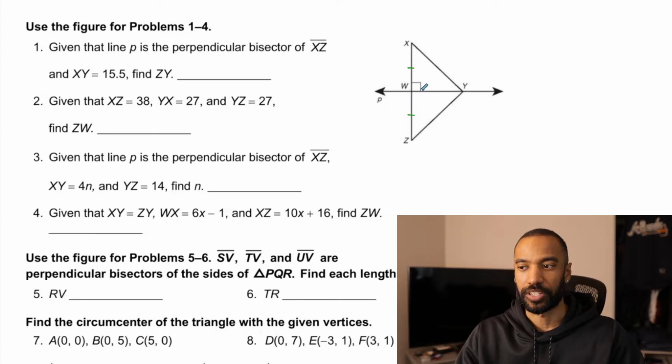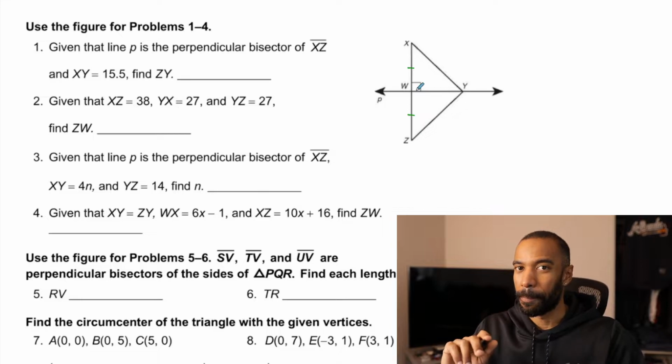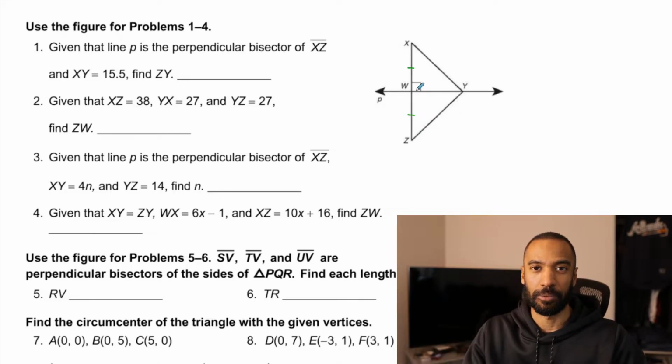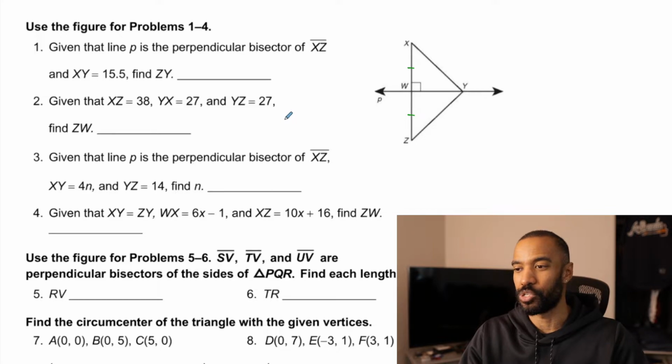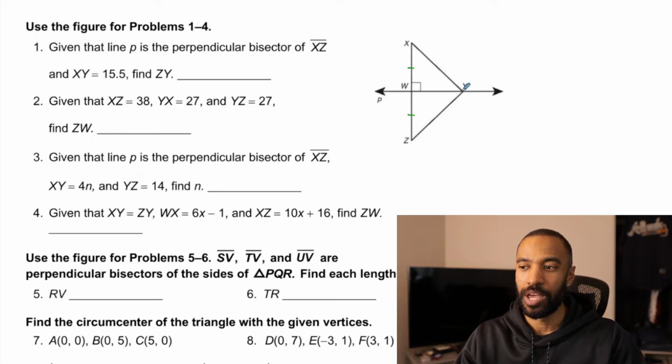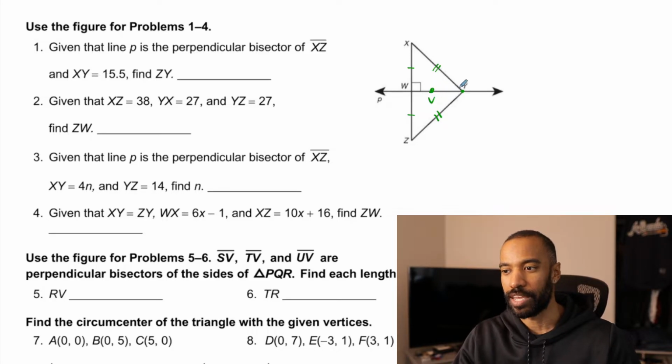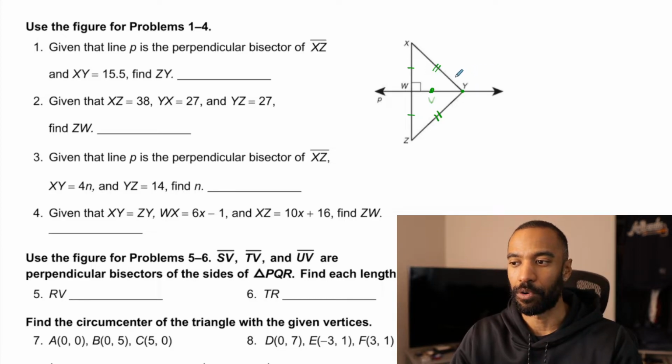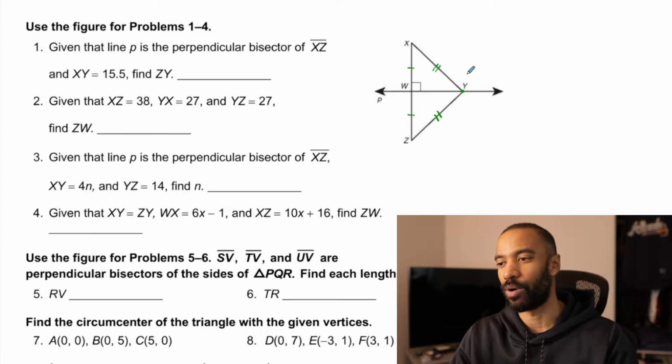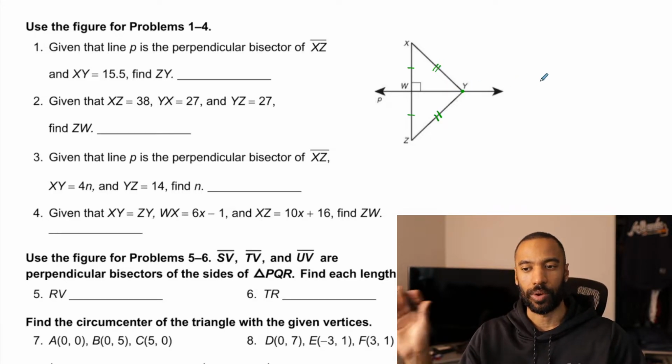So that's perpendicular bisector. Now the perpendicular bisector theorem states that any point on the perpendicular bisector of a segment is equidistant to those two endpoints of the segment. Not just point W, but also point Y. This point right here happens to be equidistant to X and Z, the two endpoints of the segment that is being perpendicularly bisected. So if I called another point right here point V, that would have been equidistant to X and Z. But we're on Y, and this is what we get to use. So I drew that up.